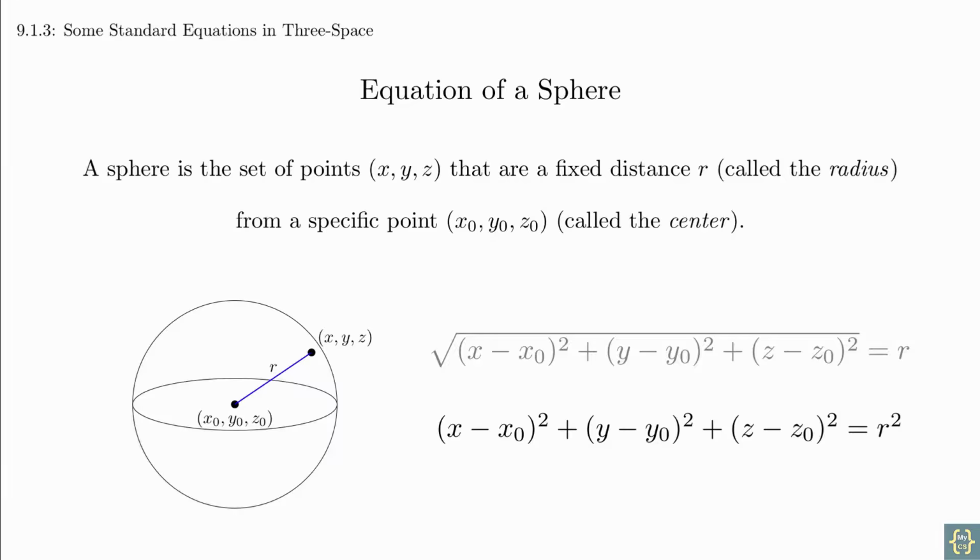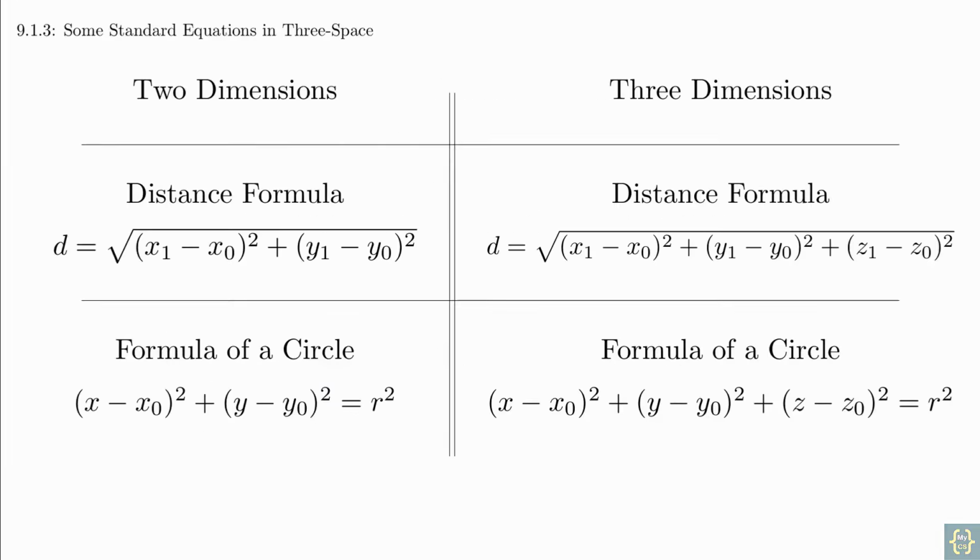Again, we can compare this to the 2-dimensional equivalent, which is a circle. In fact, we can line up these formulas and see just how similar they all are to each other. Although we're not going to use it in this class, you should be able to come up with a reasonable conjecture for what this formula would look like if we had a 4th dimension. A common variable choice for that is w, but as the number of dimensions gets larger, we often change our labels to being numerically based rather than using more letters. Of course, it's one thing to write down a formula, and it's quite another to try to visualize it. The idea turns out to be related to the topic of the next video, but we'll leave you to explore the 4-dimensional world on your own.